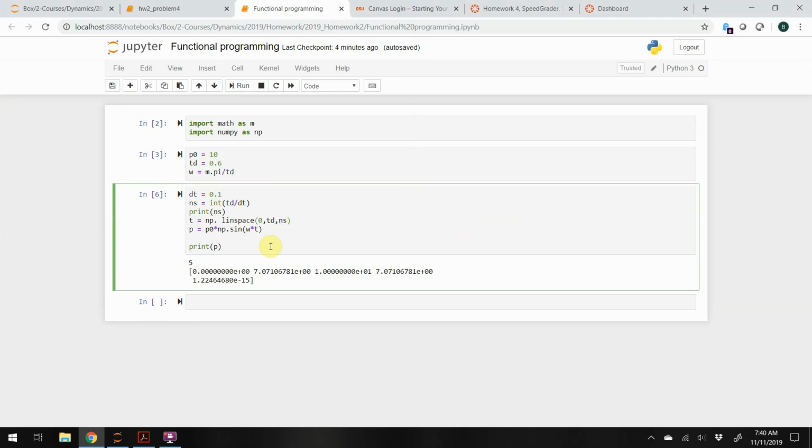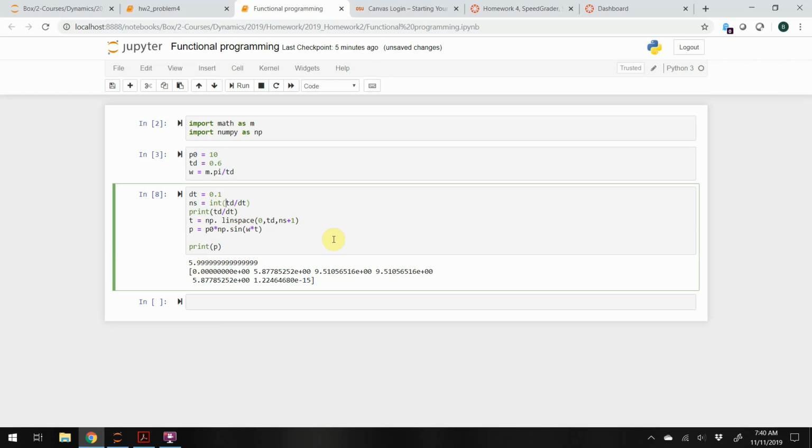The first thing, I think, one that is rather subtle, is that the TD starts at 0, and so when I do this TD over DT, I actually need to add an extra 1 to account for the fact that it's actually n steps plus 1. There's an extra 0 that's happening here. Okay, so that gets me a little bit closer, but my number of steps is still down by 1, and I think it's because if I were to take TD over DT, it's 5.9, which is really, really close to 6, but it's not exactly 6. So because of some computer error.